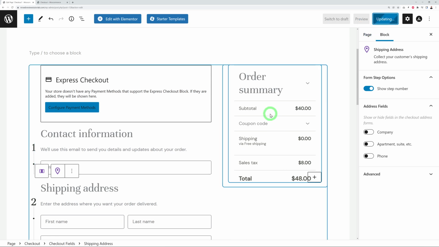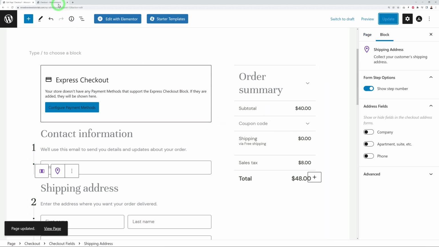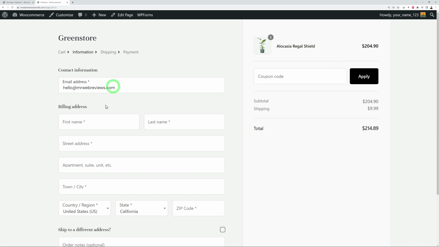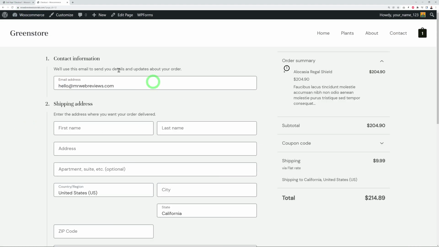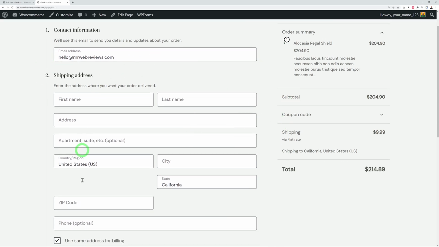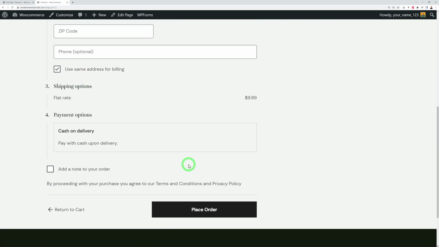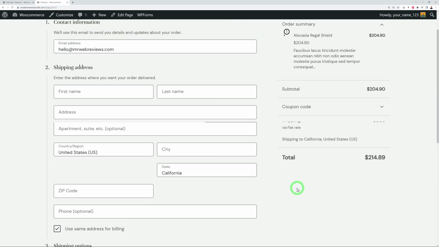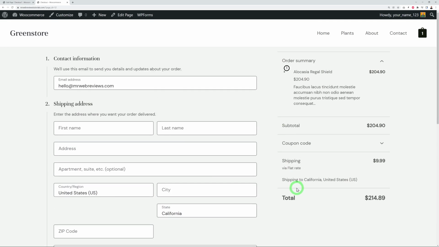So let's click update. And now let's go back to our front end. So this is the one we had with WooCommerce. Let's refresh. Again, as you can see, the first bit of information we ask to fill out is our email address, a few details about the address and the payment option. And again, this is a much more streamlined checkout page compared to the one that comes by default with WooCommerce. So there you go, guys. That's very simple, isn't it? Two different methods of how to do it.